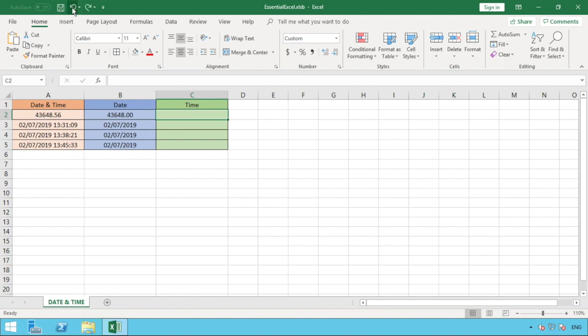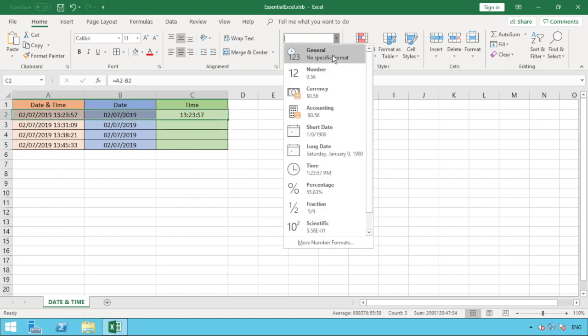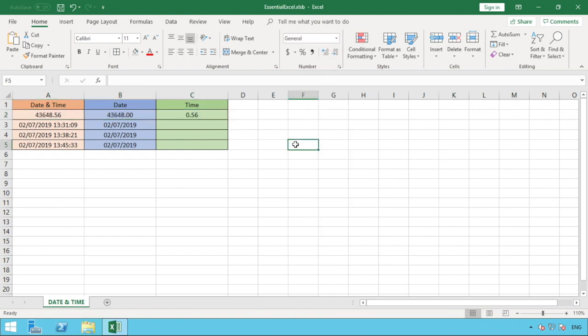If I go back a few steps and put that formula in again, we can see that the date and time minus the date on its own is just the time. Apologies for going backwards and forwards, but hopefully it helps to identify it. In simple terms, the date and time is the full starting point, the date is the integer value, the values to the left of the decimal place, and the time is the values after the decimal place, the 0.56.